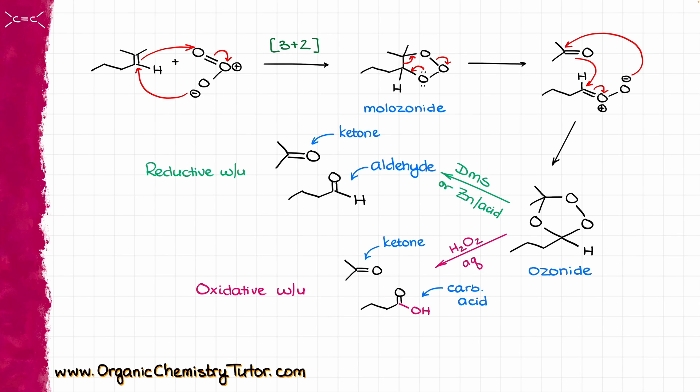Now, the second type of a workup we are going to see, that is the oxidative workup that is going to make carboxylic acids instead of aldehydes. We use aqueous hydrogen peroxide here for our reagents and there are no variations. It's typically just going to be hydrogen peroxide. Now, one other thing that I want to point out here real quick, just because you can make a carboxylic acid or just because you can make an aldehyde in reductive workup doesn't mean that you have to make carboxylic acid and aldehyde. Everything is going to be dictated by the nature of your starting material and nature of your alkene. Maybe your alkene will only make ketones, maybe it will make two aldehydes or two carboxylic acids. It really depends on the structure of the molecule itself, so you gotta pay attention.